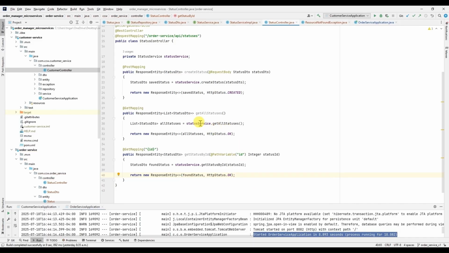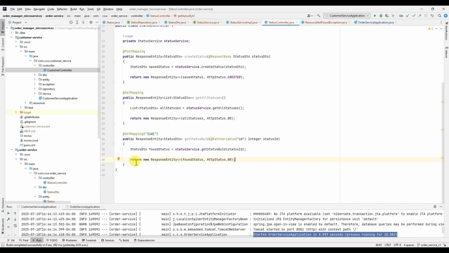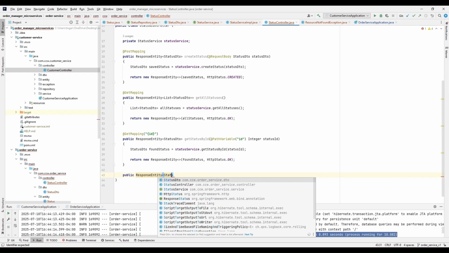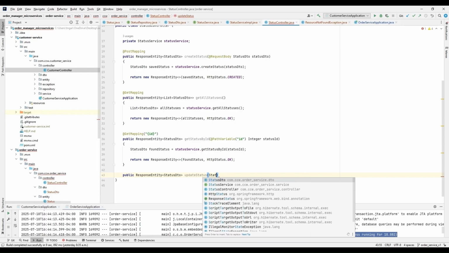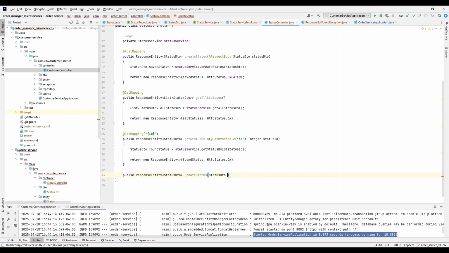Next endpoint is update status endpoint. So this will again return an object of response entity, and it will contain an object of status DTO. And this method takes two parameters. One is the status DTO object, and the other parameter is status ID of type integer.